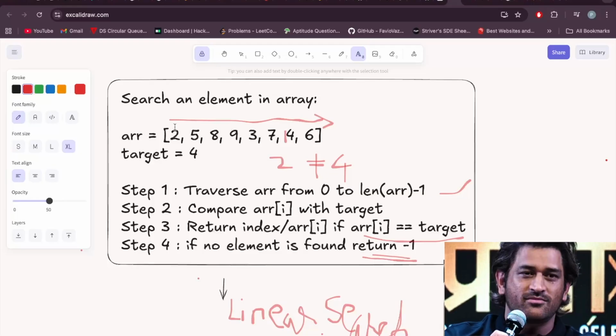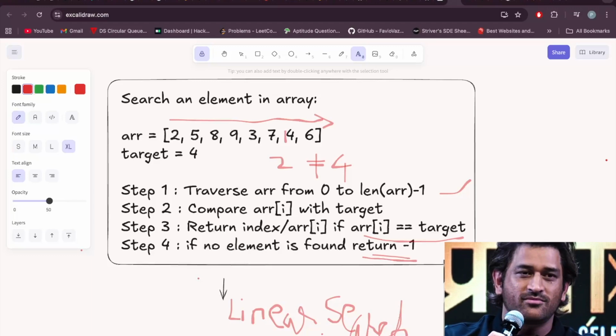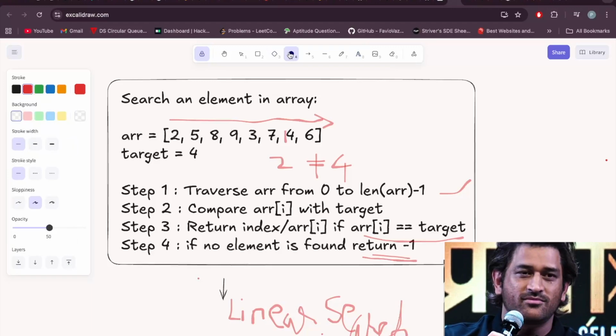If the first index would have been 4, then we would have got the answer at the first index itself. No need to traverse the entire array. But here we will consider the worst case, that is big O of n. So this is kind of important. Not here because this is an easy problem, but in future you have to know the time complexities. This is how you can optimize it.